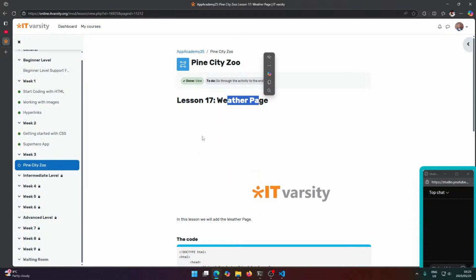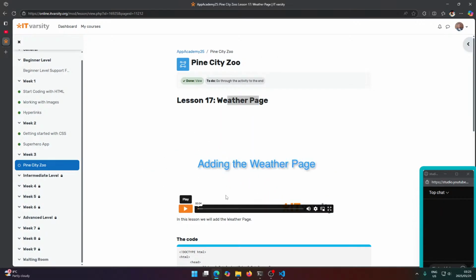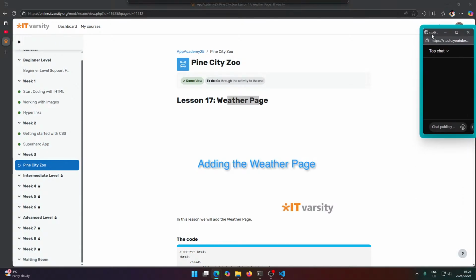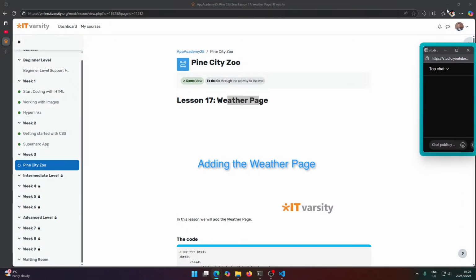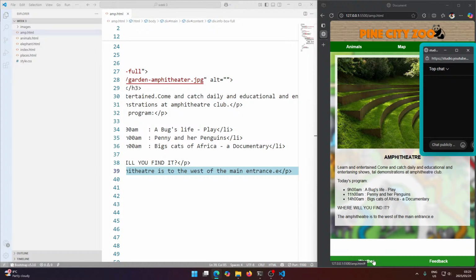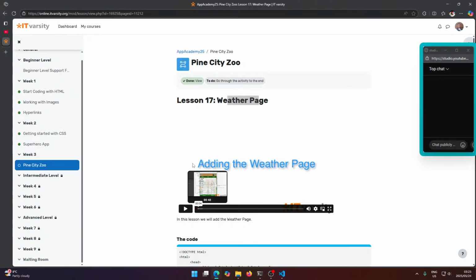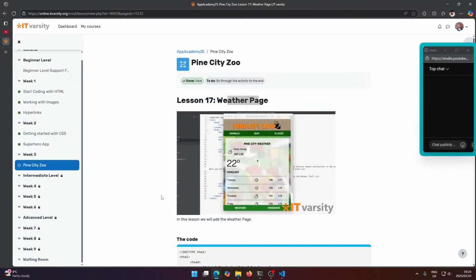Well, we're starting out with the weather page here. I'm going to move this back to the top now, because now we're looking at the bottom links here. The weather page of our app is probably the most complicated page, but it's not even that difficult. It starts off with the header, which says Pine City Weather.